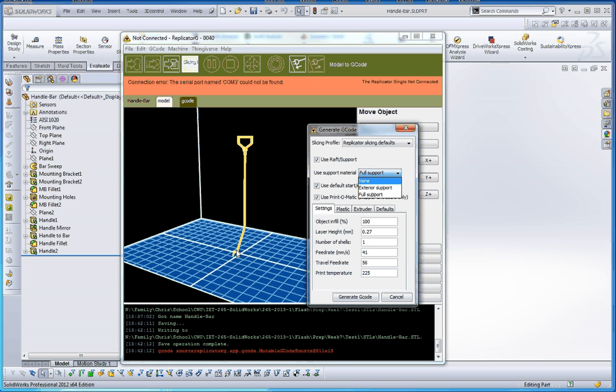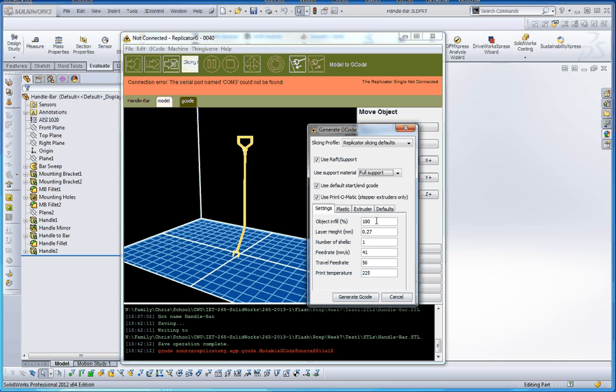I don't think no support would be a good option here, because this is molten plastic in a warm environment, and it doesn't really fully solidify until it gets back to room temperature. So we're going to do full support. Use default G-code, and that's fine. You can make modifications to the G-code too. Once you're all done, you can go from the model to the G-code and back again if you want to make specific changes to the G-code. And use Print-O-Matic, stepper extruders only. And yes, that's what we have.